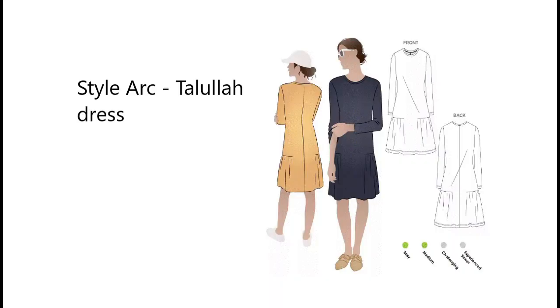So back to what I've been sewing. Now that I've got my serger back, I have been working on some dress projects that I had going. And one of those is the Tallulah dress. I've already talked about the Tallulah dress made out of an amethyst rib knit from Sitka Fabrics in Port Alberni. And I'll put in some stills so you can see it. I really like the pattern, love the fabric, it's just gorgeous.